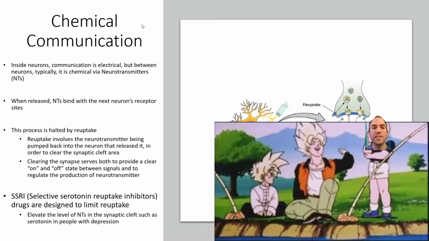that vacuum area wherein they attach to a neighboring neuron's receptor sites. And then if no receptor sites are available, the neuron who actually sent out that neurotransmitter, in my example dopamine, recycles it back up. What SSRIs do is limit that recycle process. They limit reuptake, or they inhibit reuptake, meaning they limit it.